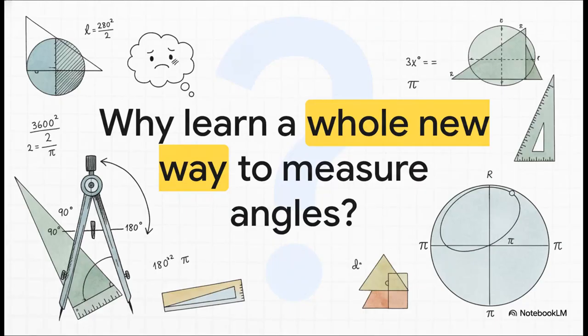So, let's just get right to the big question, the one everybody asks. You've been using degrees your entire life, right? They seem to work perfectly fine. So why on earth do we have to learn this whole new system with radians? It honestly feels like we're just making math harder for the sake of it.